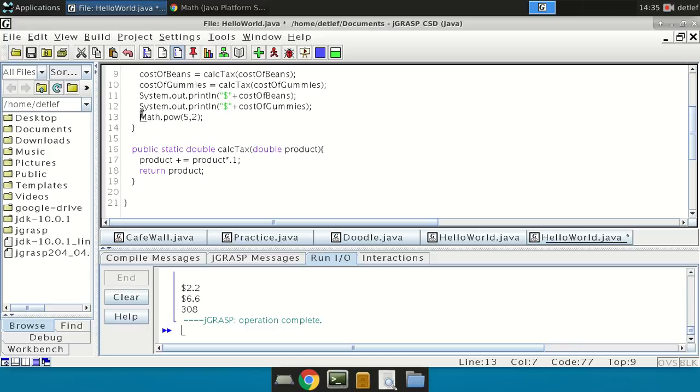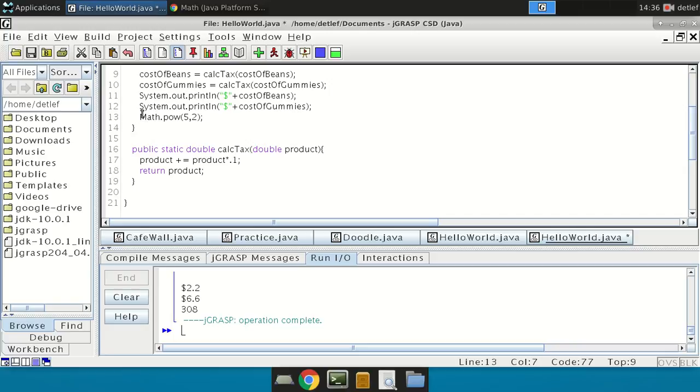But also if you get stuck, you could look online and ask how to do powers in Java. And someone online would say, look at the math class, or look at this class. Sometimes there's even other classes that aren't the math class that have math in them. There's people who have written their own classes for math. Math should be all you need for now, but it's a helpful thing to do.